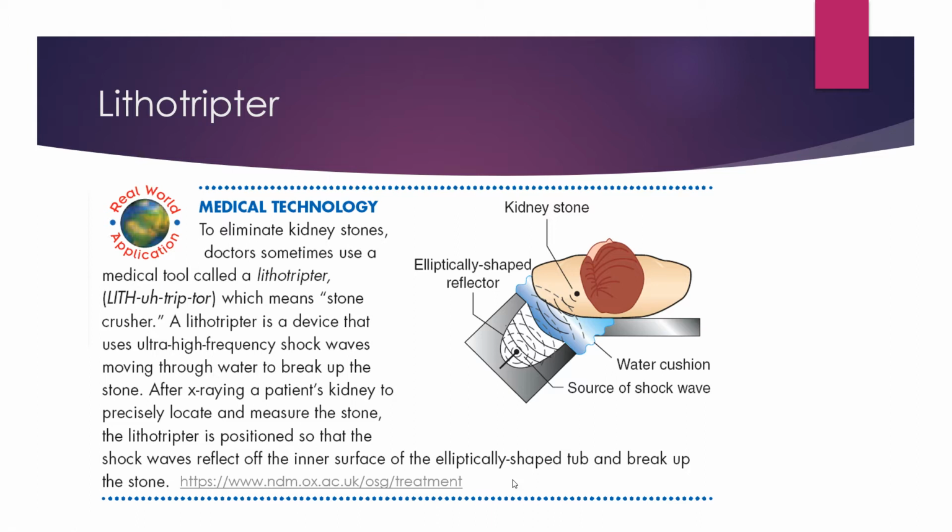One way this gets used is with a medical device called a lithotripter, which literally means stone crusher. If you have a kidney stone or a bladder stone, they do some imaging, x-rays or ultrasound, to determine precisely where that stone is. Then they place the lithotripter so that the shockwave source is located exactly at one focus of the ellipse. When they turn on the shock waves, those waves bounce off the sides of this elliptically shaped reflector so that they hit just the kidney stone, and it breaks it up into small pieces, which allows it to be passed in a much more comfortable way.